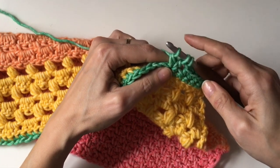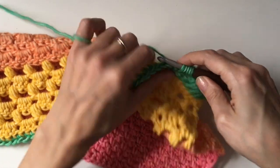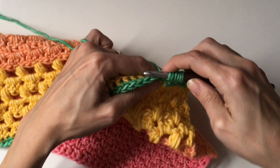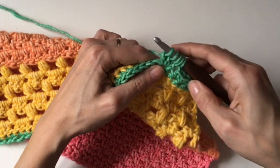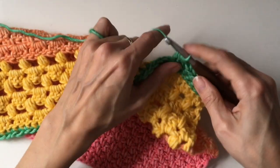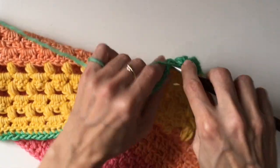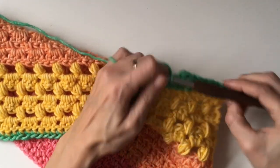So we've done it twice, we've got 3 loops on hook. We're going to do it twice more. Yarn over, insert a hook, pull up a loop, yarn over, pull through 2, 4 loops, yarn over, insert, yarn over, pull up a loop, yarn over, pull through 2. We've got 5, and excuse my radiator in the background. So we're going to yarn over then and pull through all 5 and just do a chain to close the stitch. Then we're going to chain 1, skip 1 and single crochet. So that completes our first set of repeats of 10 stitches.